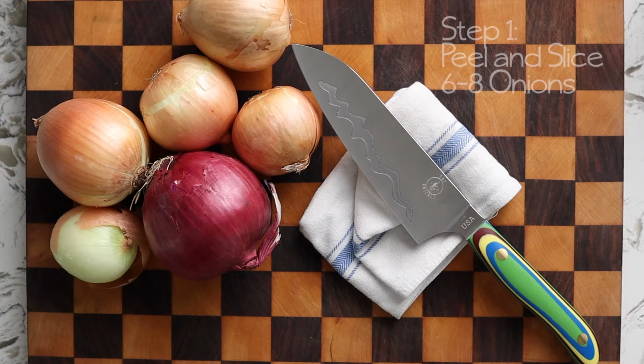400 years ago, when you were working the fields at 4:30 in the morning, you'd come back at 6:30 and then be greeted by this soup. It's insanely delicious, it's deeply hearty, and it's crazy simple. It only has 5 ingredients. A whole lot of onions, really good bread, water, salt, pepper. That's it. All right, let's get chopping.